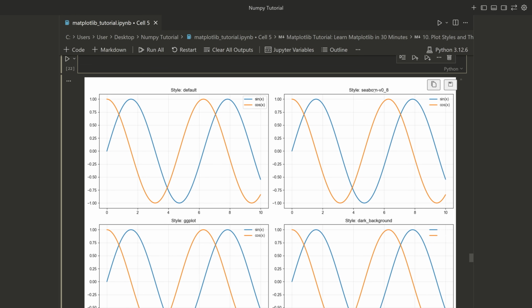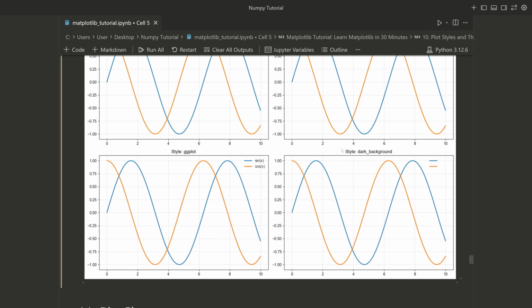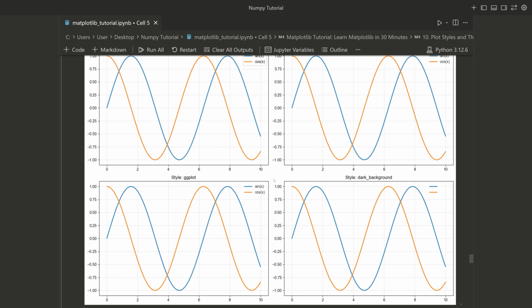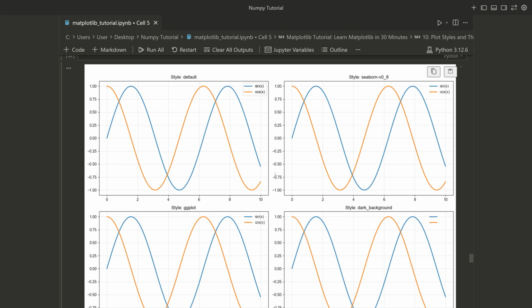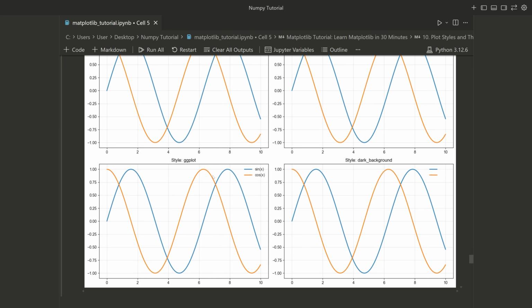So we have the default style, the Seaborn style, ggplot style, dark background style, although this one doesn't seem to really be working very well because it just added the different text, which is white, but it didn't actually change the background. But you get the idea, not major in terms of the differences, but one has a box, one doesn't have a box. The text style is a little bit different, right? All of that kind of stuff, so just worth noting.